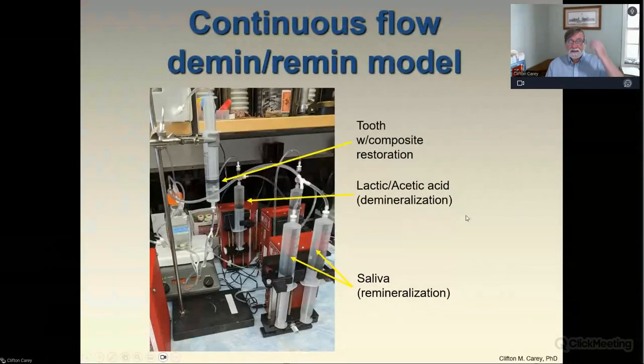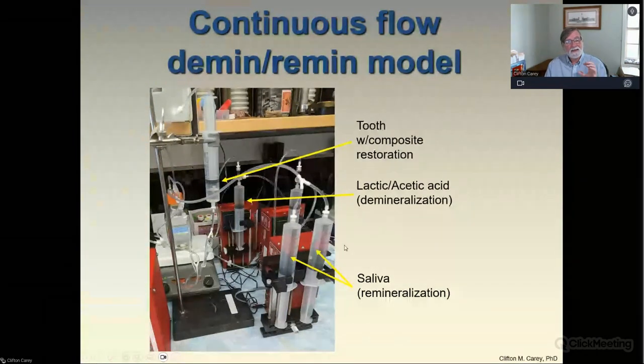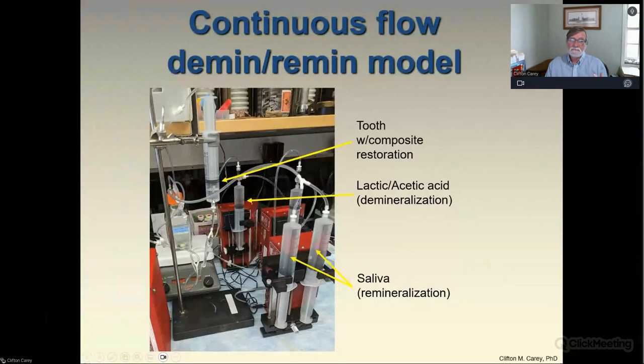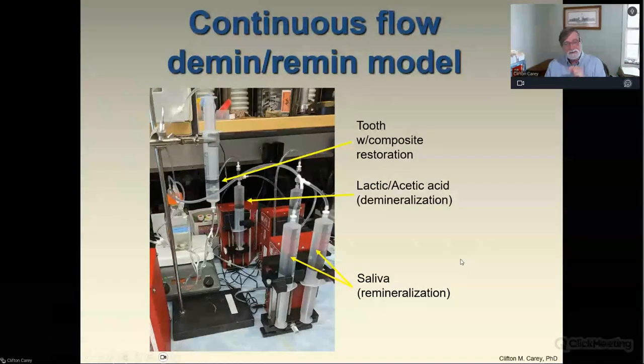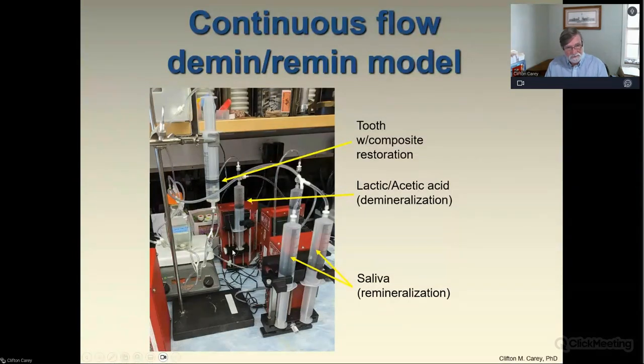And so in my lab, I tried setting together a model mouth system that literally tried to provide the acid that the bacteria would have provided. And so that's my biofilm, is the acid I'm providing into the system. I have, in this flow through system, where saliva is pumped across the sample, acid comes in from time to time, and we just simply put some teeth in this system that had restoration.